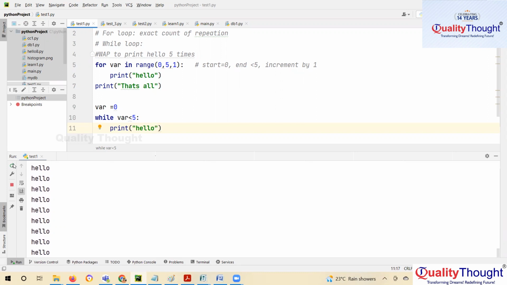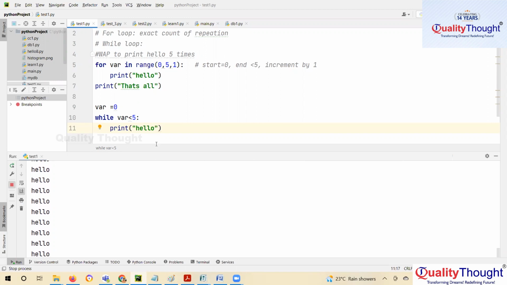Here, increment is not given, sir. Yeah, so var is 0 and var remains 0. So while checks 0 less than 5, yes, goes inside, prints hello. Goes back again, 0 less than 5, yes, prints hello. So var always remains 0, right? I can click this red button to forcefully stop it.